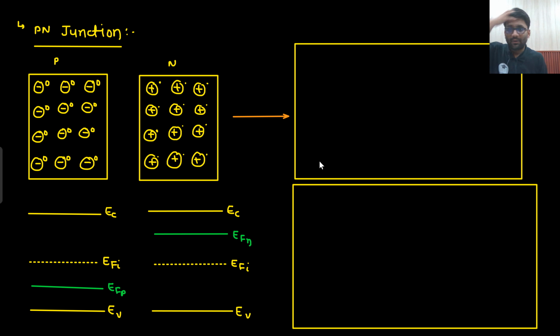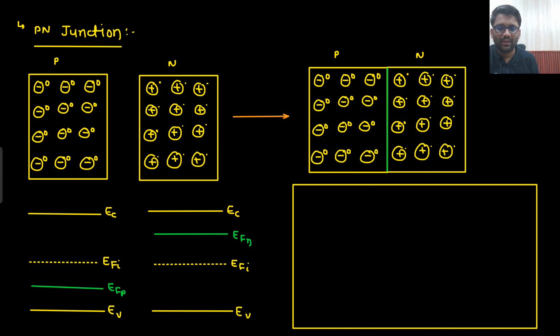So now we are going to discuss the PN junction. I was having a semiconductor which was doped with the acceptor atom, so I got a P-type semiconductor, and then I got an N-type semiconductor as well. Now what I will do is join them. Once I join them together, I would get this kind of scenario. Wherever I have joined them, this particular part is known as the junction.